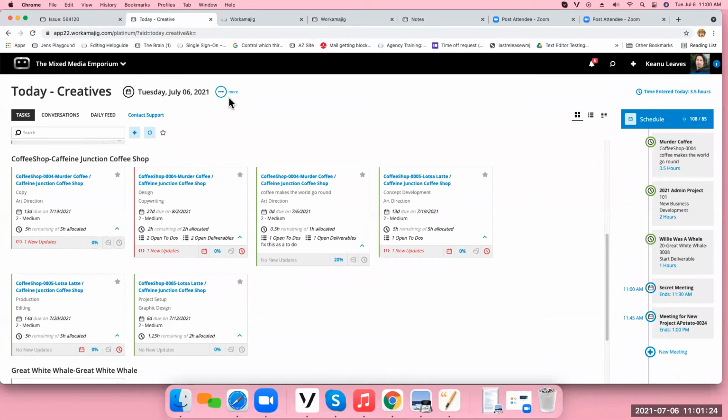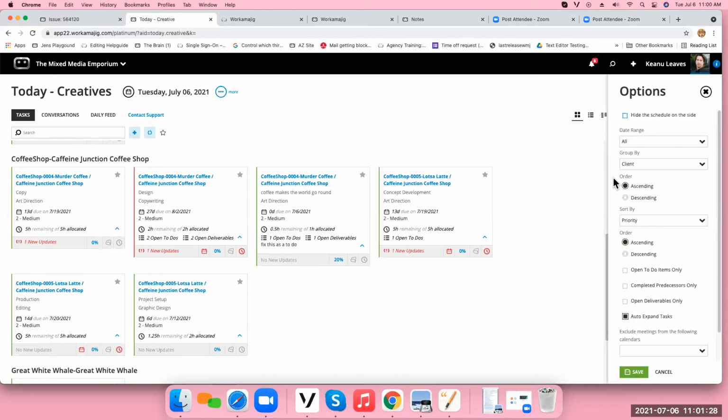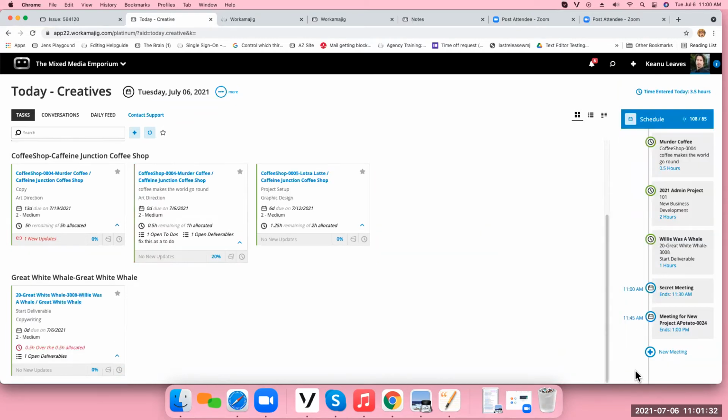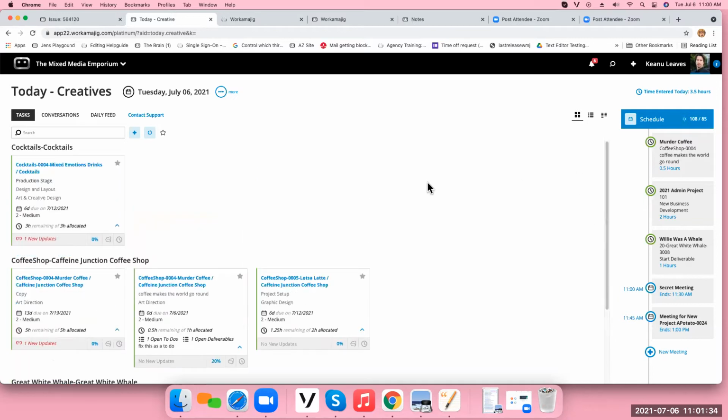So that's why a lot of people do not care to see cards that they can't actually work on. They do want to keep the predecessor complete because, why look at something that gives me anxiety, making me think I need to do all these jobs when I can't even do them because somebody else didn't do their job. So I like it kind of like this too. Again, that's the foundation of this page.